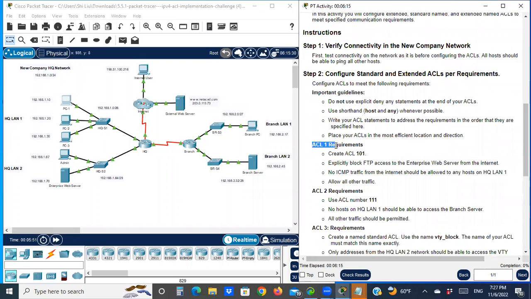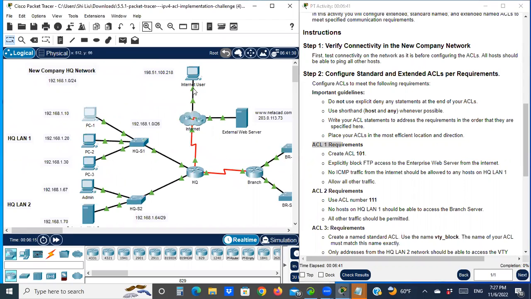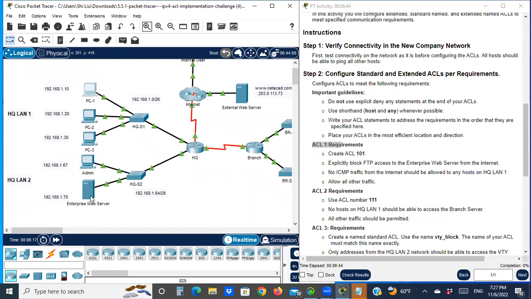Okay, the first one, ACL 1 requirements: create ACL 101. From here we can tell this ACL is a numbered extended ACL. Explicitly block FTP access to the enterprise web server from the internet. So FTP from the internet to the enterprise web server is blocked.